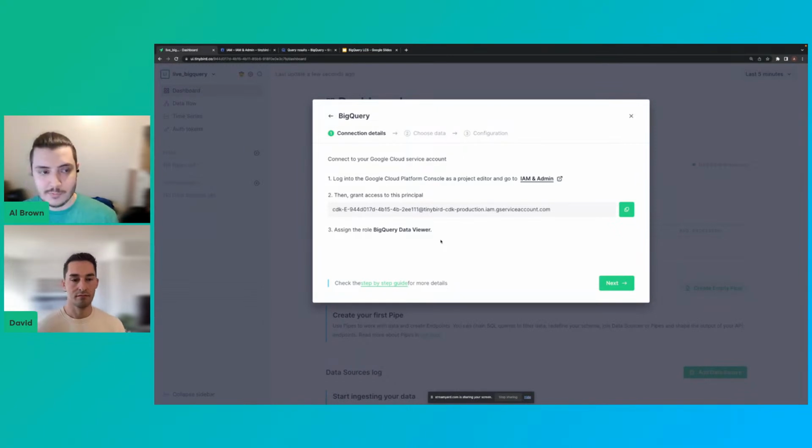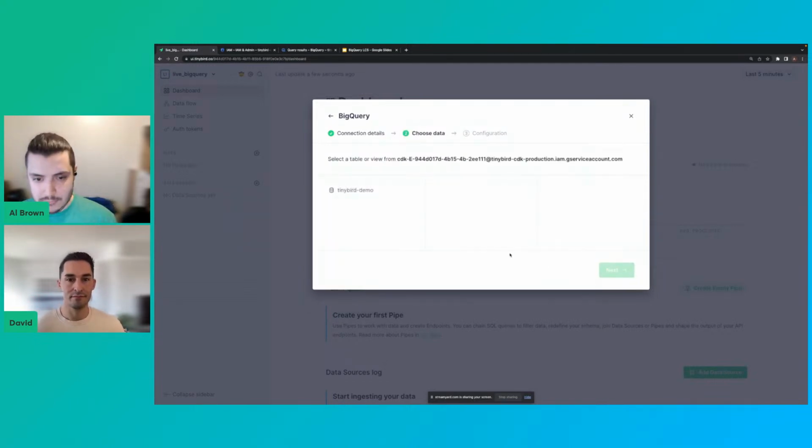We do have a note at the bottom of the docs page for the BigQuery connector that can take you through doing that. So once you've done that, bear in mind that GCP can take a moment to sync those permissions. So you can come back into Tinybird, hit next, and good. It's synced and it will go through.